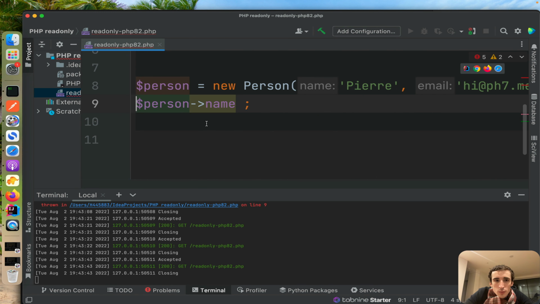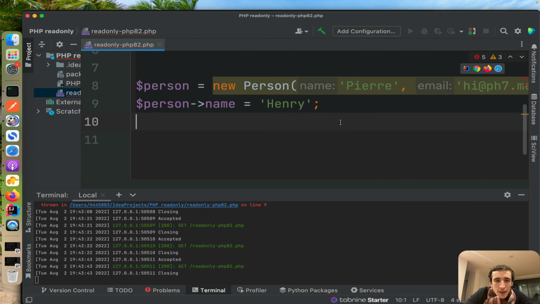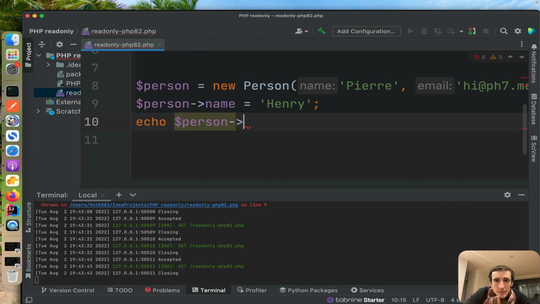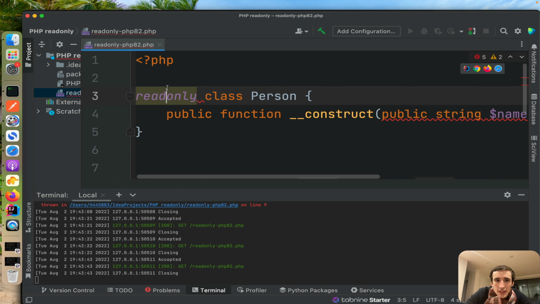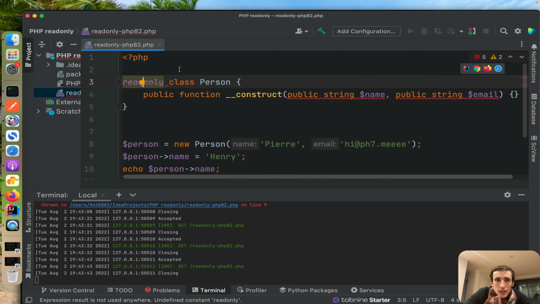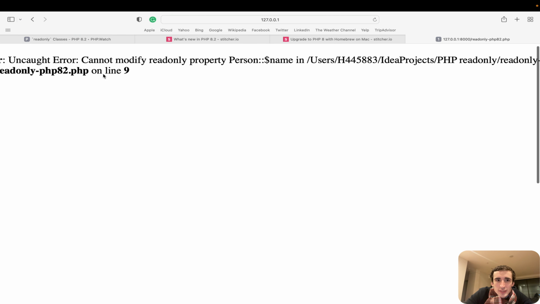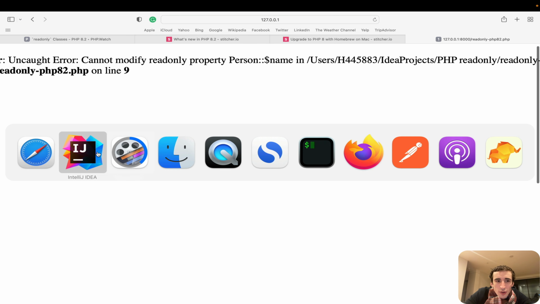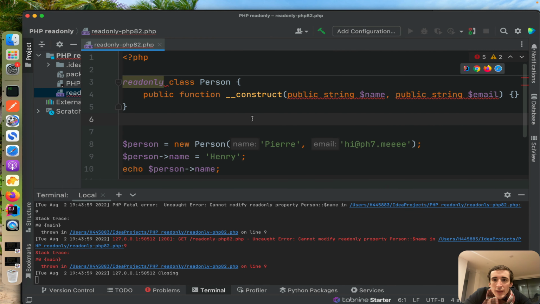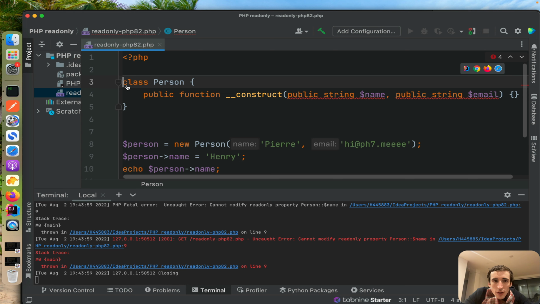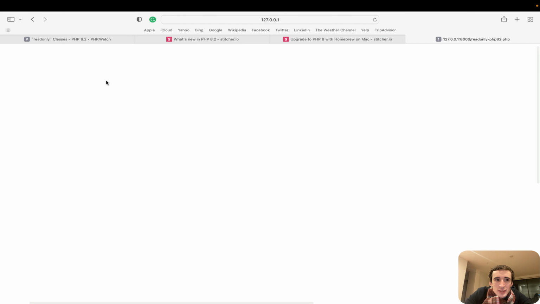However, if I try to modify it to Henry, and then I echo person name, it won't work because it's declared as read-only. So now if I go back, you see I have this error saying that I cannot modify the read-only. However, if I remove the read-only declaration for the class and I refresh, it works and I have Henry.